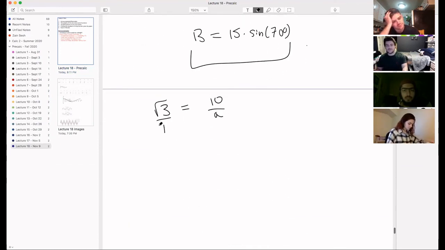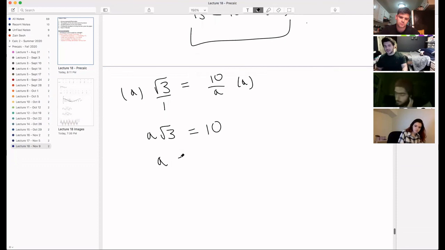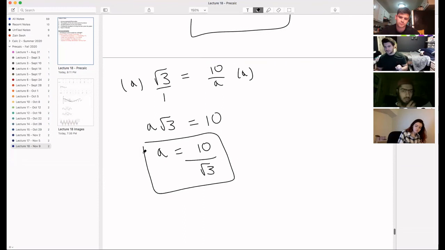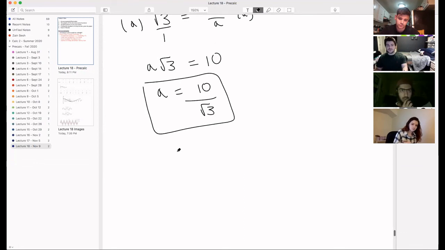There's a few things to do here. You can cross multiply. I don't like to cross multiply. That's not a good thing to think of because you're just blindly following steps. I like to think of this as a rational equation in the variable a, and you multiply both sides by a, which is the LCD. So you get that a root 3 is equal to 10. Multiply both sides by a. And now you'll get that a is equal to 10 over root 3. So I hope that's okay. That's what a is. And to find c, you just need to use the Pythagorean theorem.